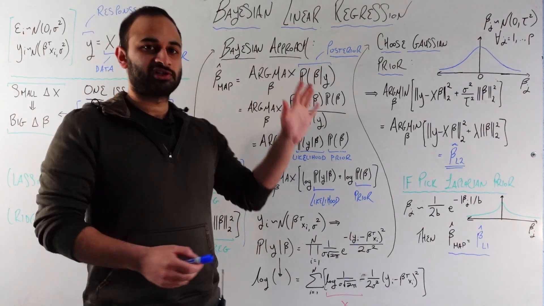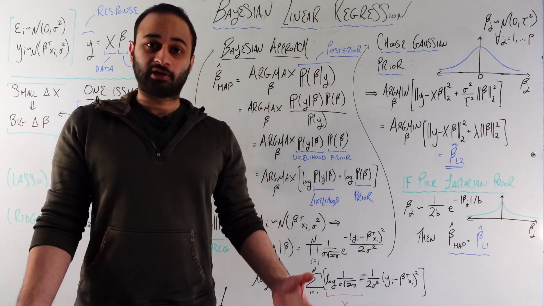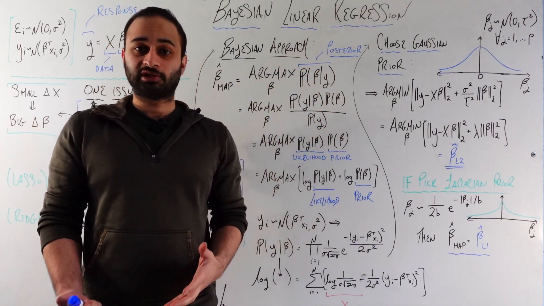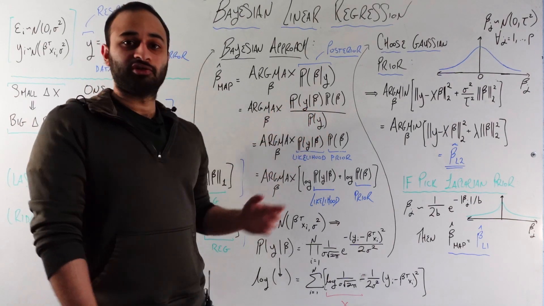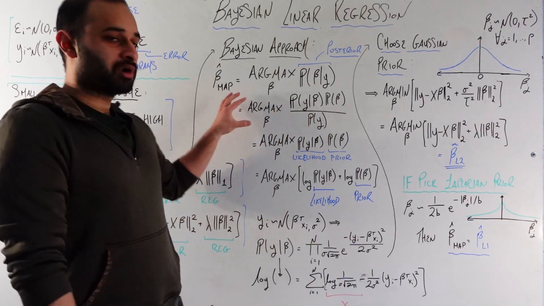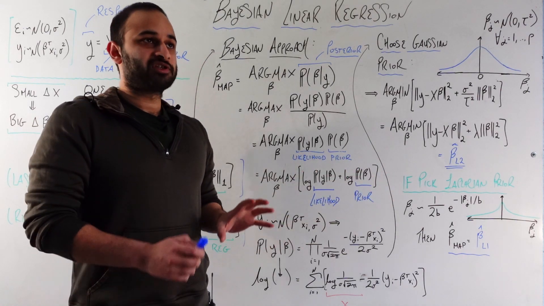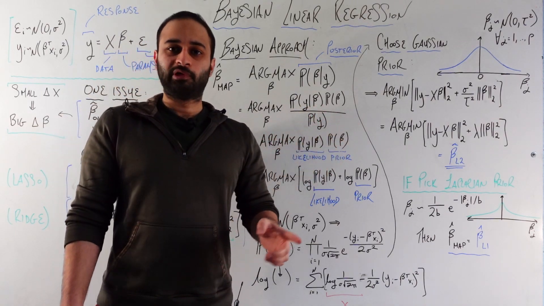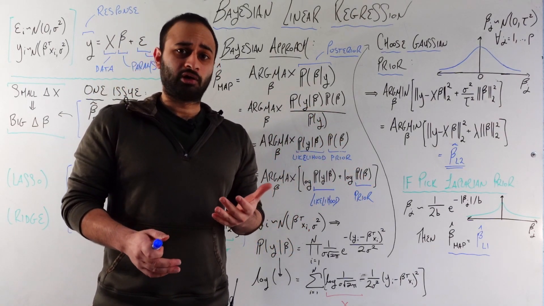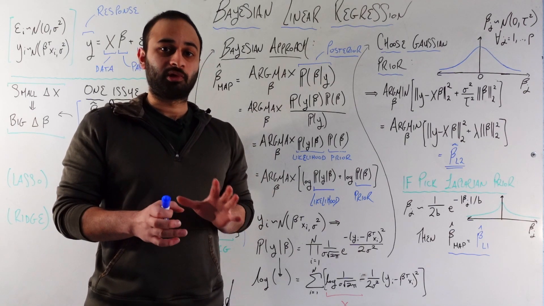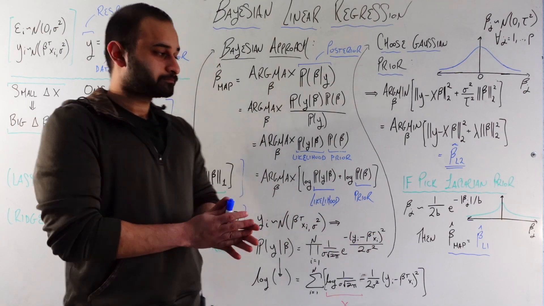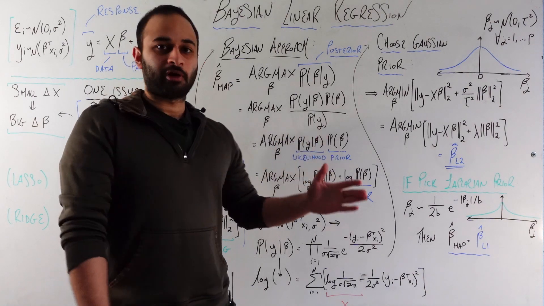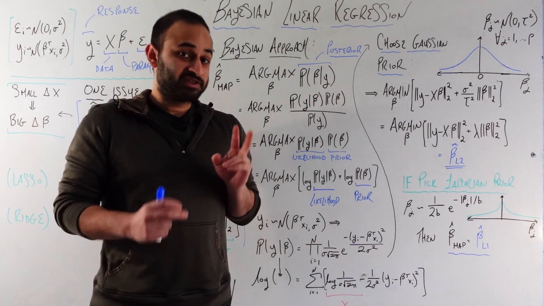How do we actually solve this? The first step, as usual, is going to be writing this out in terms of Bayes' theorem. This posterior can be written out in terms of these three probabilities using Bayes' theorem. Notice that the denominator here has nothing to do with beta. Since this is an optimization problem on beta, we can just ignore the denominator altogether. This is a nice thing, because if we think about actually computing the denominator, this is the probability of observing these y's, it's a little bit unclear or at least seems difficult to get that. So it's a good thing that we don't have to explicitly get that to solve the problem.